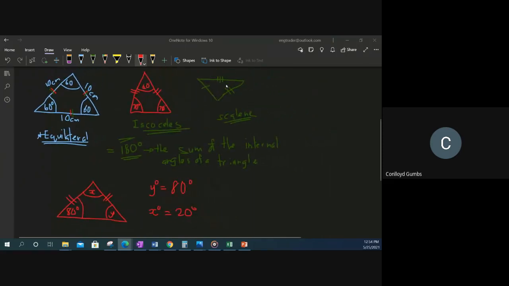Okay, so as we were saying, we got these three main triangles. So equilateral, all three sides are the same. So if this one was 60, we know all are 60. Now, in this situation, this here is an isosceles. Why? Because two are the same size and the other one is a different size. So if we add these two that are the same, that means the angles here got to be the same, then we could work out the other one. A scalene, all lengths different, all angles different.